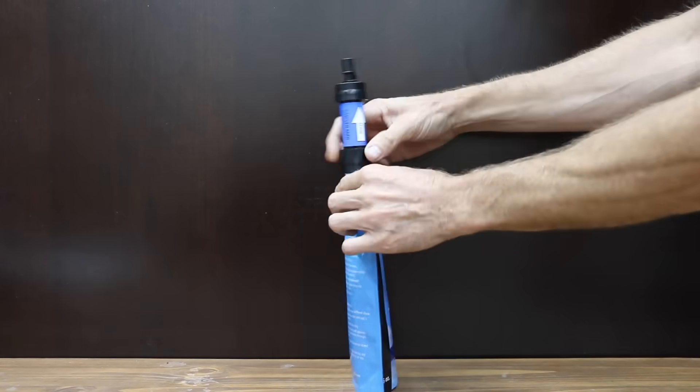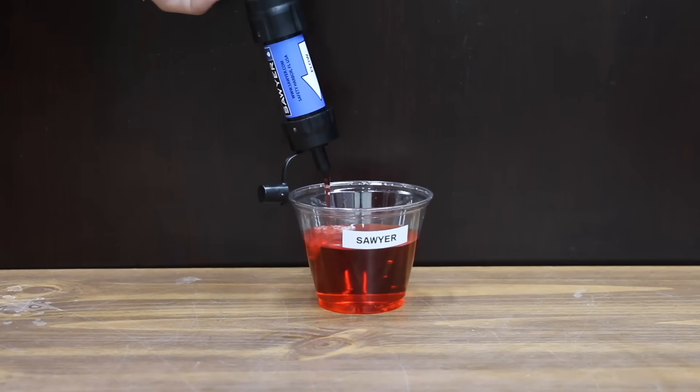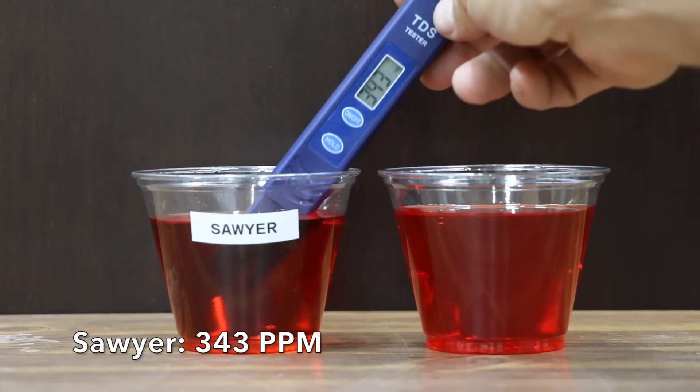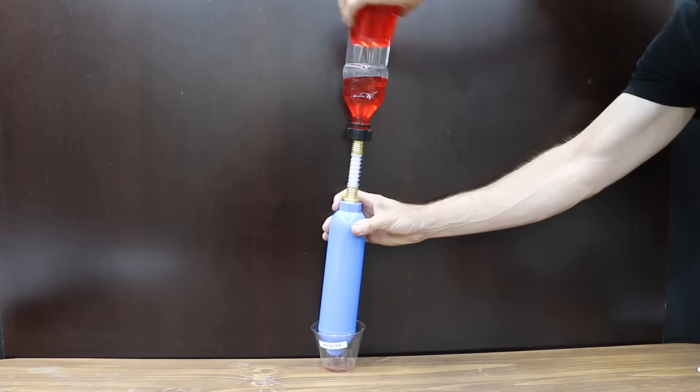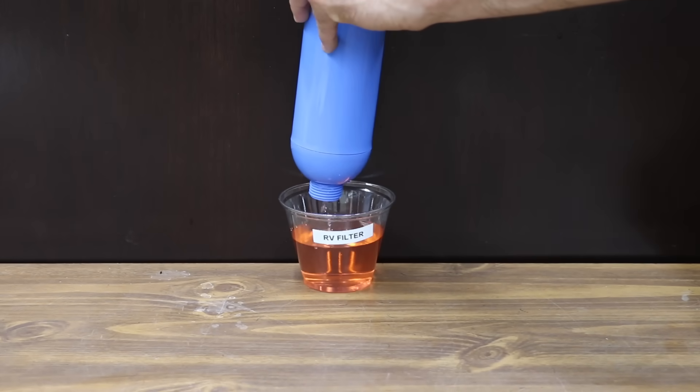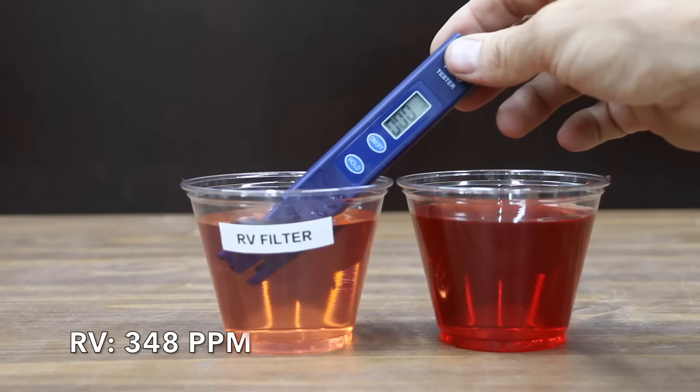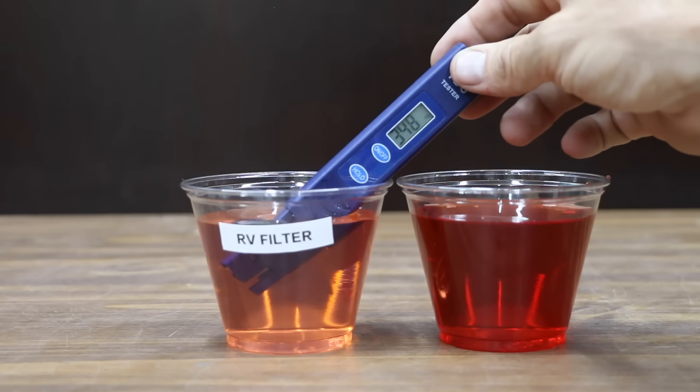Testing the Sawyer. And the water filtered by the Sawyer is about the same color as the unfiltered water. 343 parts per million. And the RV filter did quite a bit better job than some of the other brands at improving the appearance of the water. However, there's still quite a bit of dissolved solids in the water at 348 parts per million.